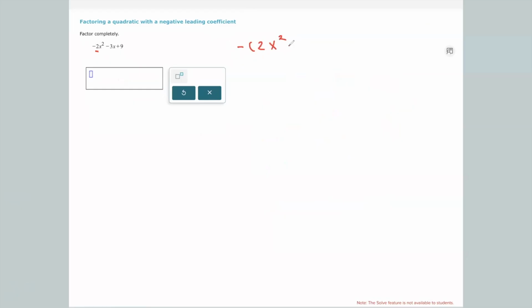2x squared plus 3x minus 9. All right. Now I know I'm going to have x and x, which is going to give me x squared. How do I get 2x squared? Well, things that multiply to 2 are 1 and 2. So let's put 2 here. Let's leave that with x. Now, whatever numbers are here, they're going to need to multiply to -9. Eventually, I'm going to want to get plus 3. So multiplying to -9, I could do -3 and positive 3.